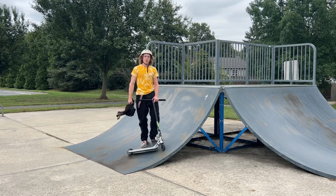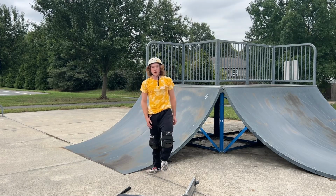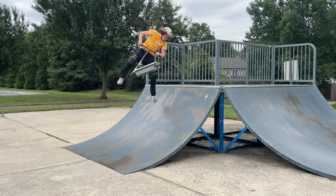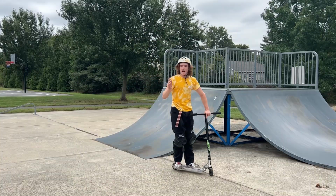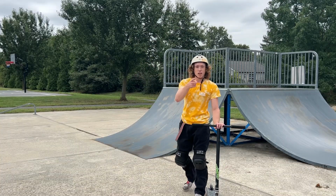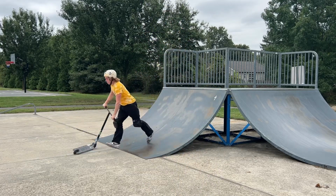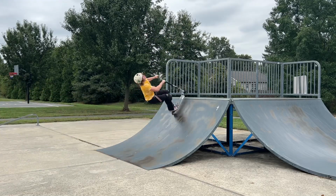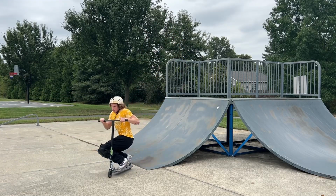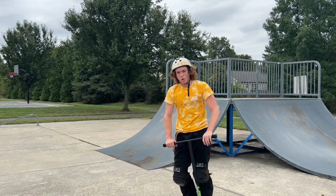I'm putting my knee pads on. I'm not getting hurt doing this. There we go. Let's do it. Man, I have not been checking my camera. I was out of frame. I scooted you back. Let's get it. Yeah, anything flip whipping wise is so hard for me.